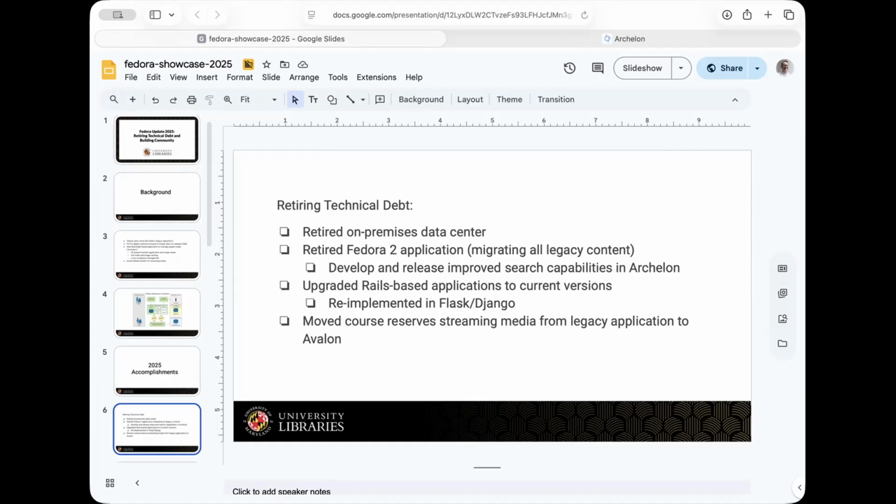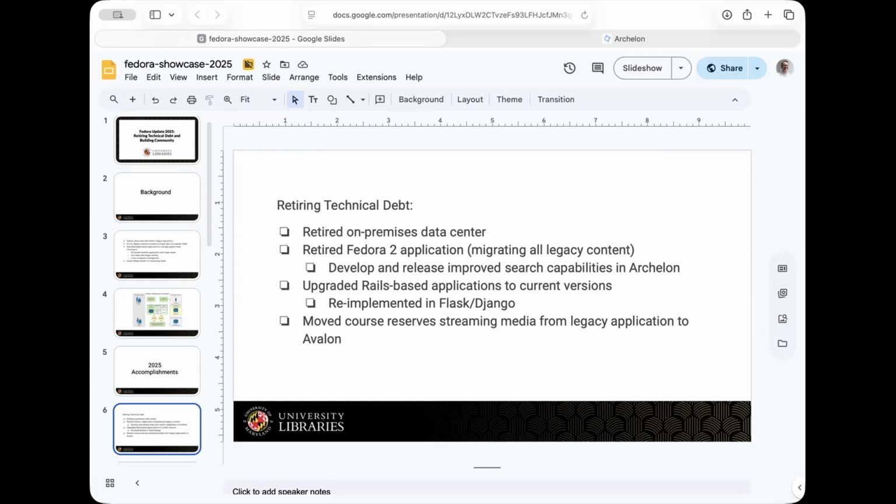There was a big project this year to do what's referred to as lift and shift, taking the applications out of our data center and putting them into AWS and basically running them as is, and then making some changes where necessary, but basically just moving the applications as they were. And that was facilitated by the fact that we were already using Kubernetes. And so we're now in Kubernetes in what's called EKS in AWS. We also, as I mentioned, retired the Fedora 2 application. So that is at last, long last, gone.